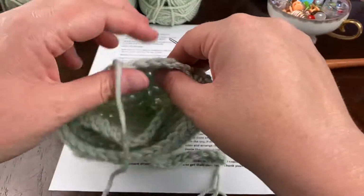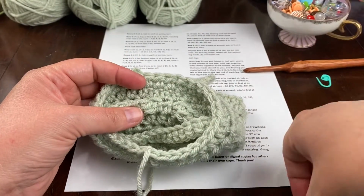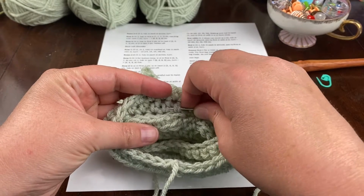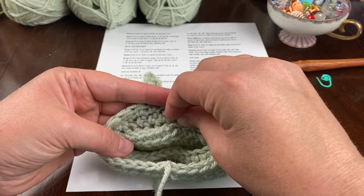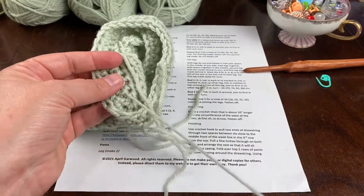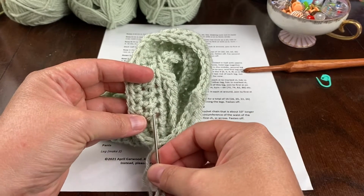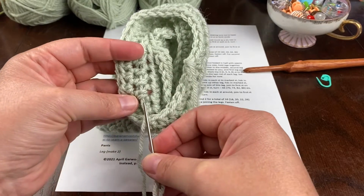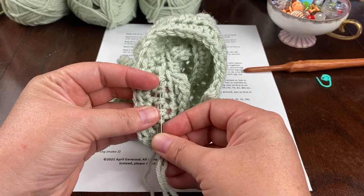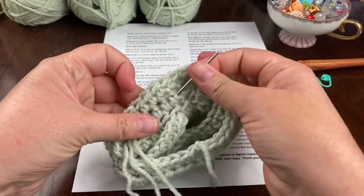Okay, I'm going to be starting over here. I would suggest that you go ahead and weave in your first end before you start, and you can do that by going through some of your loops here and pulling this long piece of yarn all the way through, so that your beginning end is already woven in when you start sewing the waistband. Then I'm going to go right back the way that I came, but not back through here where my end is coming out. I'm going to go through here so it gets caught, but by doubling back on the way that I came, it means that as the pants get stretched and worn, the ends won't be as likely to come undone.